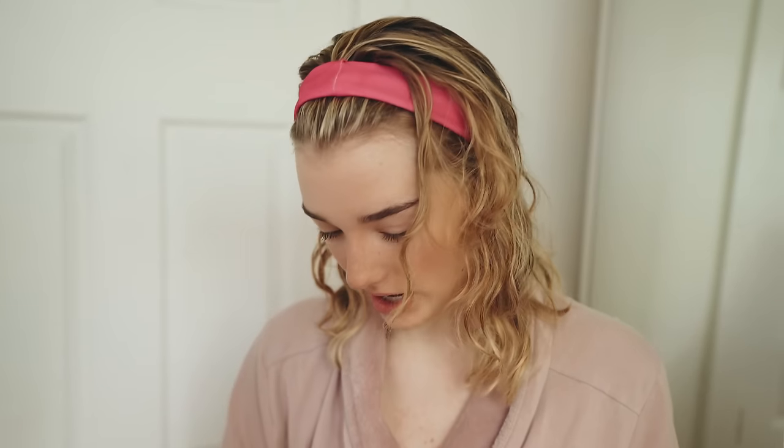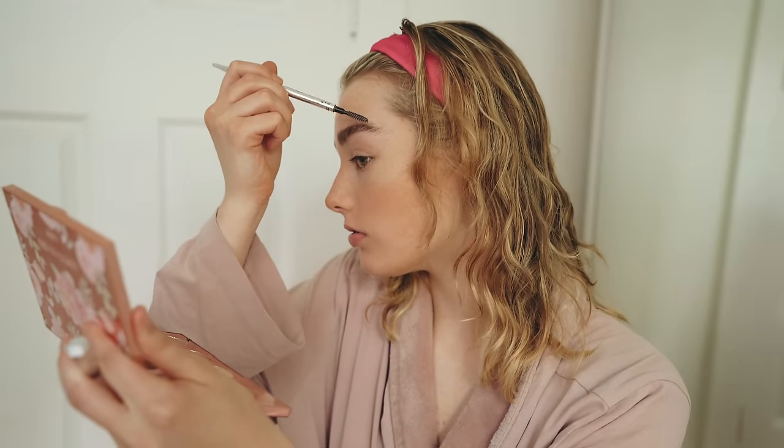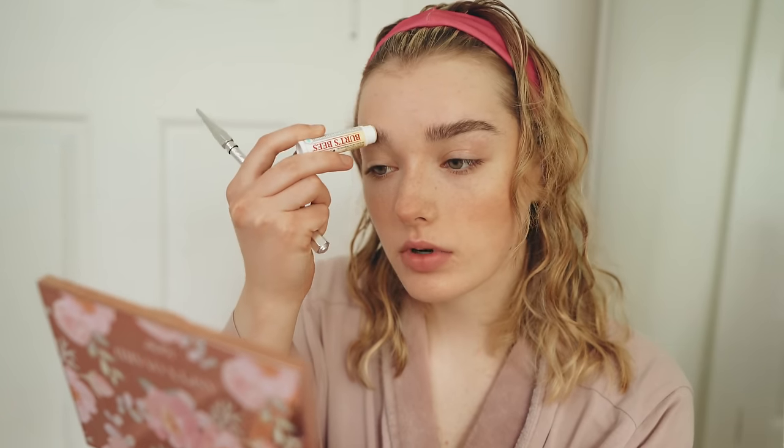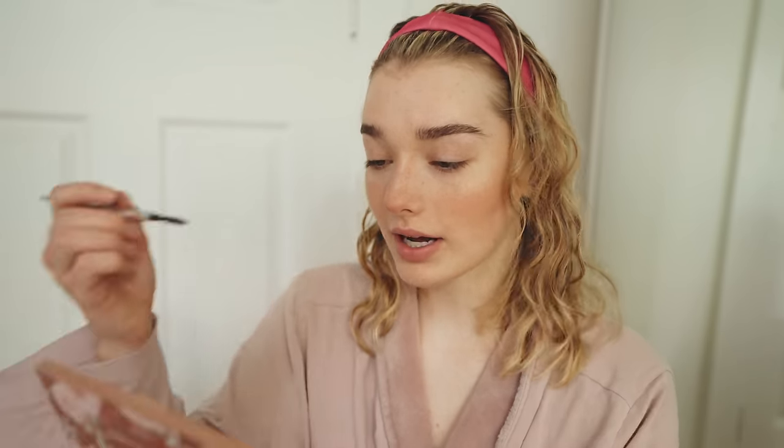Getting on to my favorite part — she says go with a messy, feathered brow, my specialty! I'm just going to do my eyebrows like I usually do, just fill them in a little bit and add a little bit of chapstick. This brow pencil is not compared to the regular one at all. Have you guys seen people use those bars of soap for their eyebrows? I think that is right up my alley — I need to get one because I love the way that it looks.